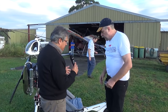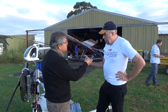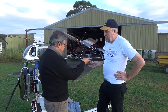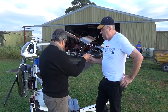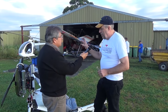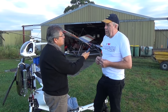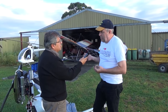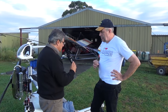Now this will obviously become available in the market for everyday people — what sort of cost range are we looking at? These ones from the Ukraine are roughly about 16 to 18 thousand dollars depending on the euro price at the time. That's very affordable. Yes, and that's fully certified under Australian regulation 9532. I'm also developing one now that is under 70 kilos which will be a little bit cheaper. There's a specific regulation in Australia for powered hang gliders, and in overseas markets they're all 110 kilos for that regulation.